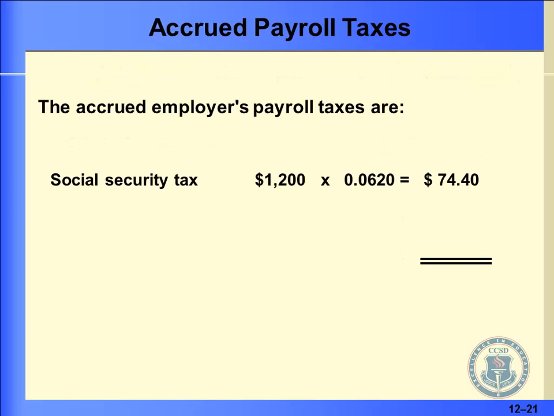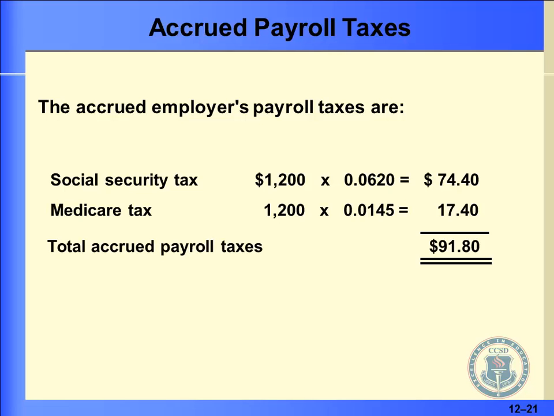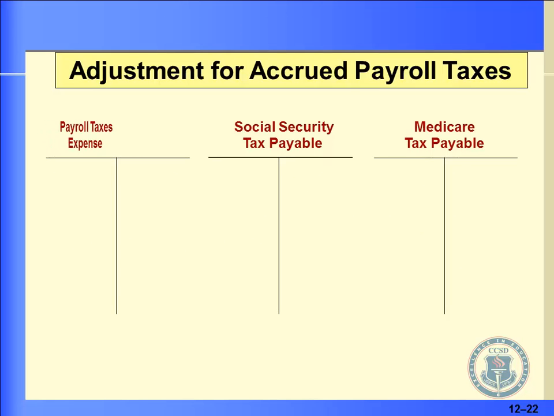Accrued payroll taxes, because we're going to owe the payroll taxes. And when you get into payroll tax, we're going to memorize all these things as accounting people. We would go through and you can look them up in the book though. This .062 and the .0145 is a standard number. We're just going to add those two up and we're going to owe payroll taxes of $91.80. So we're going to debit the payroll tax expense. We're going to credit Social Security tax payable and credit Medicare tax payable, the $17.40.